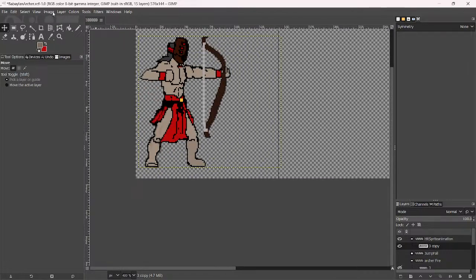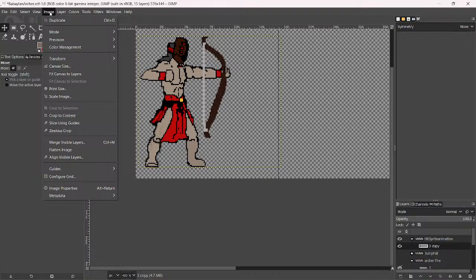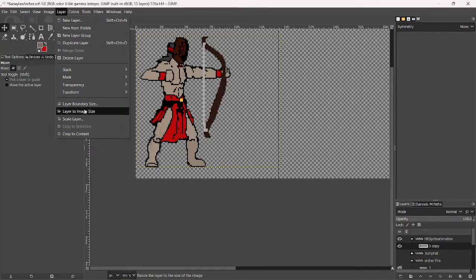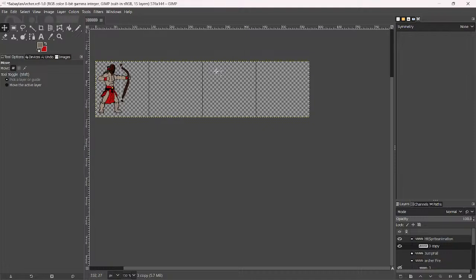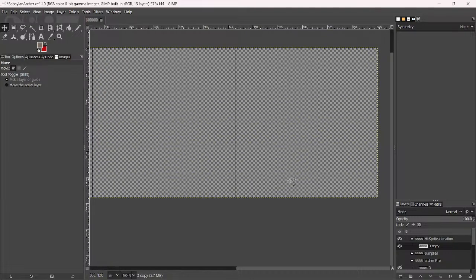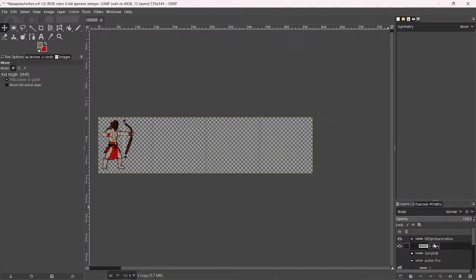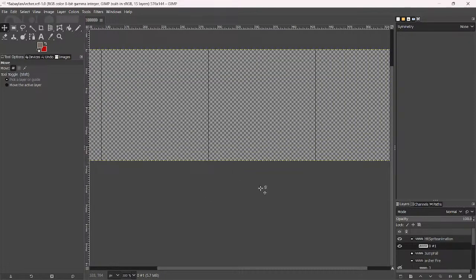And of course, you can have the image or layer size occupy all of the image. In my case, I just want to have this as a reference template.